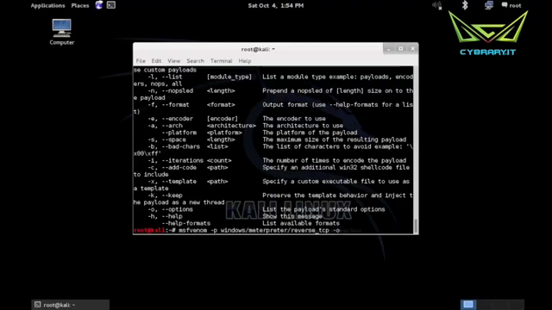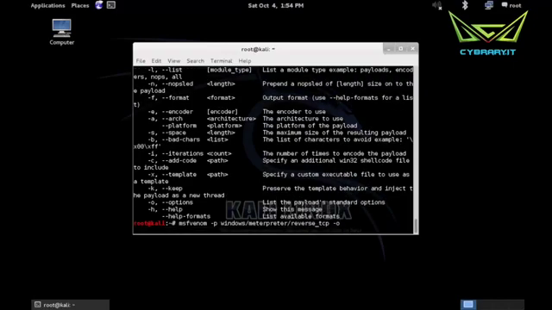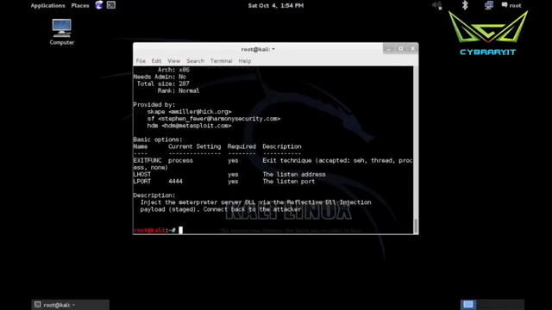We need -o for the options. Again, we haven't seen this one, so we're not sure what the options are going to be. Give it a second to load. It's going to have to ask on the fly. Alright, so usual suspects for reverse payload, LHOST and LPORT. We need to tell it who to call back to.